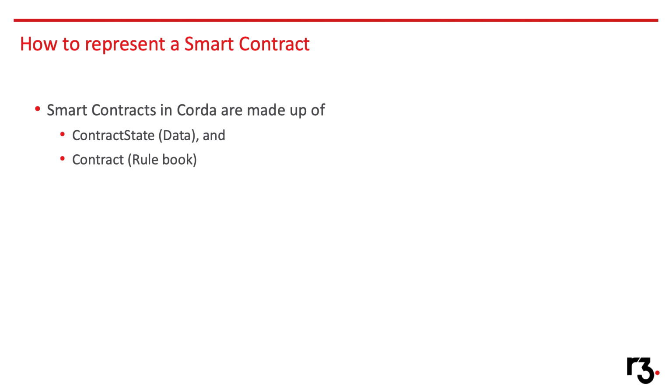So a bit of a definition first. What do I mean by a smart contract? Because that's not normal terminology in Corda world. It is in things like Ethereum or other blockchain platforms. But a smart contract in Corda is really the combination of your contract state, so your data set, possibly with a bit of functions on it, and then your contract, which is your rule book. When you combine those together, you effectively get a module of functionality that has defined, constrained behavior. And that's what I mean by a smart contract in this case.